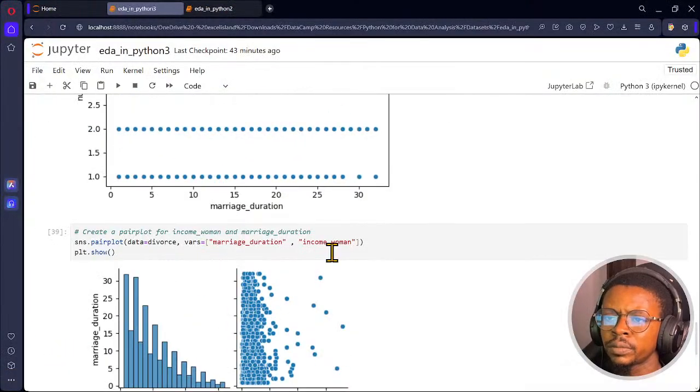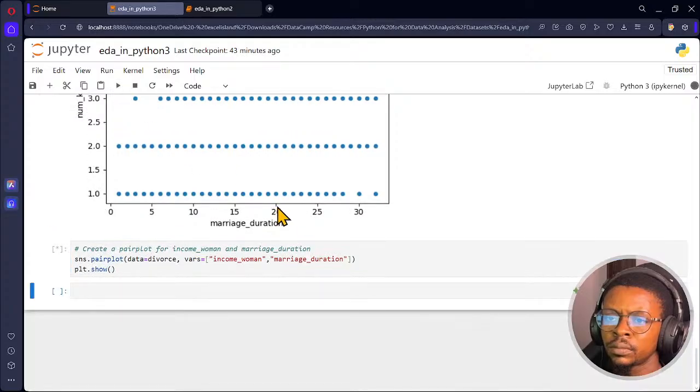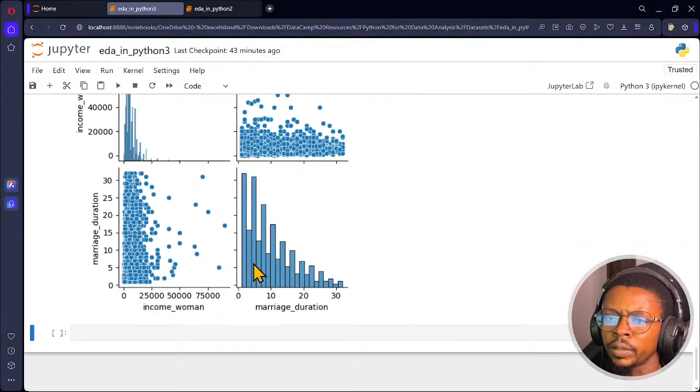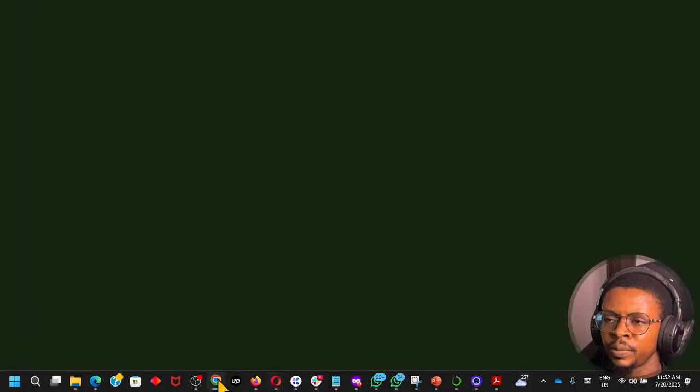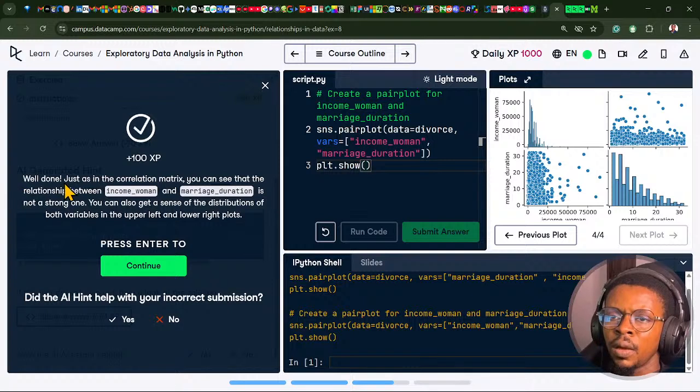Let's do it better now. Voila. Now, the opposite of each other. Similar result, but opposites. Well done.